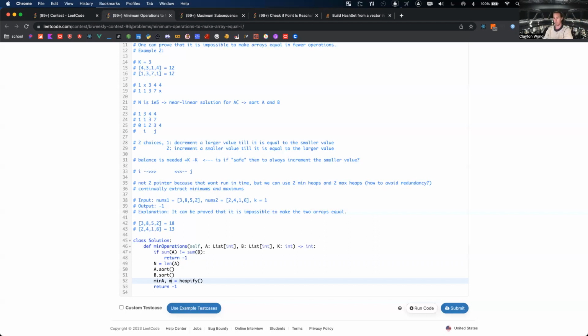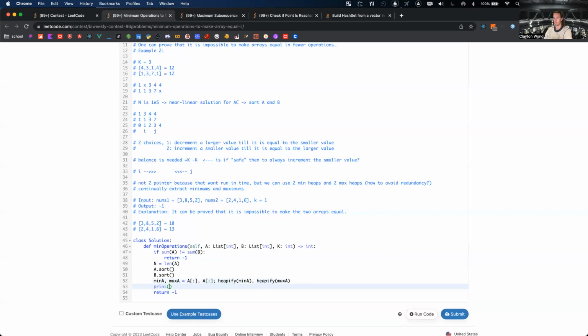Min A, max A, copy of A, copy of A. I think it's a max heap by default, so I'll have to take the negative value.